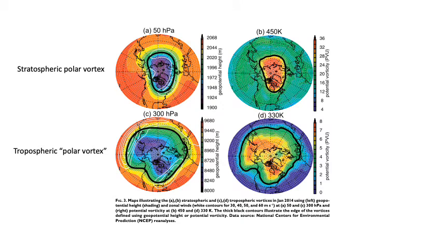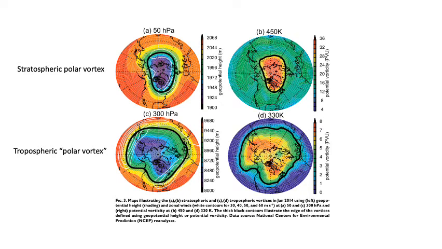They also go through, just to give you a sense of visualizing variability or covariability of the two, the top is showing the stratospheric polar vortex. The geopotential height is in colors, so it's a low at the center. And it's also a high PV zone within the vortex, and so notice there's a very sharp gradient in the PV going from those reds in the middle to the greens and blues outside. And then they have a thick black line denoting a boundary of the polar vortex.